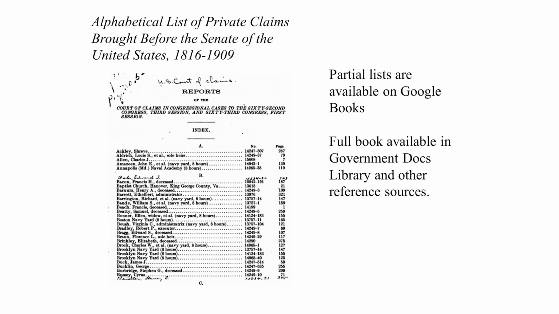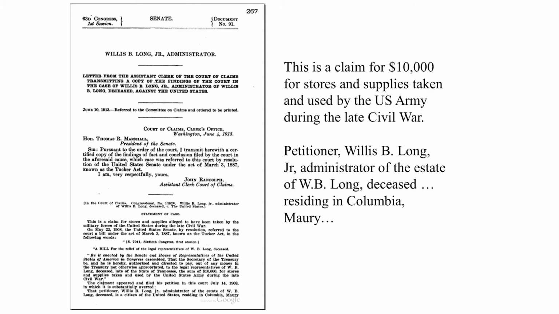find the information. We're not going to have the claim files. They will actually be in the National Archives. But if you have the claim number and information, you can request the claim file. And if they're published in the Senate documents or House documents through the Government Printing Office, then you actually have what they were asking for here.